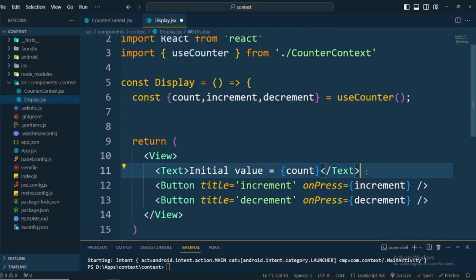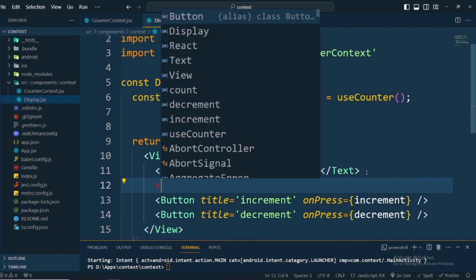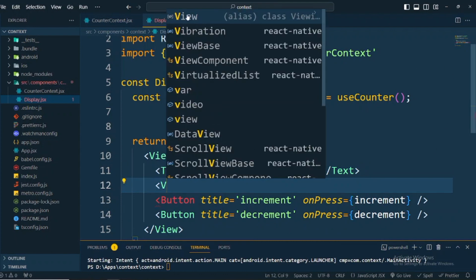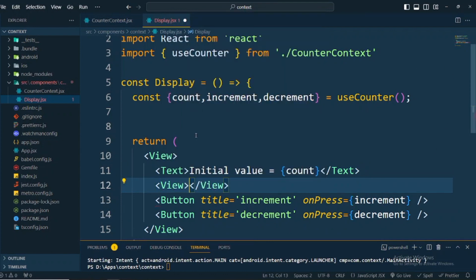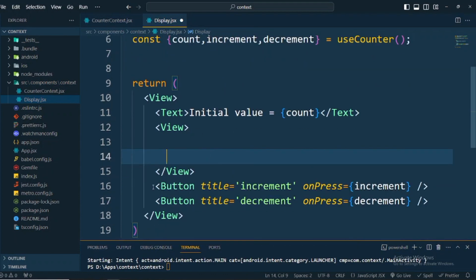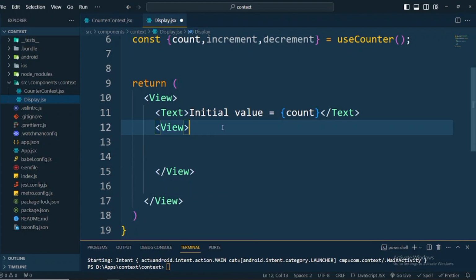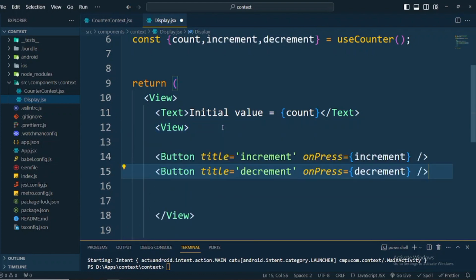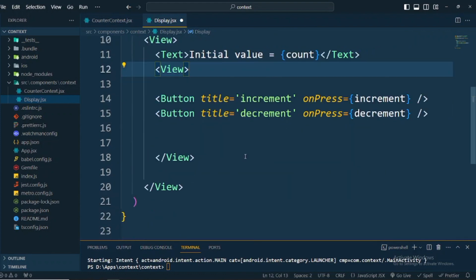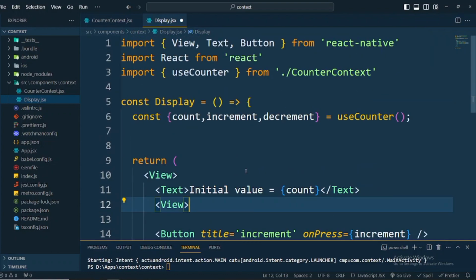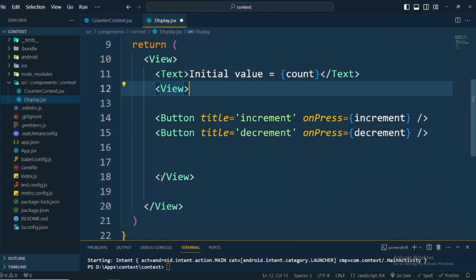We need to wrap these two buttons in our view component so that we can make a basic style for these two components. Okay. So here we just finish our component.